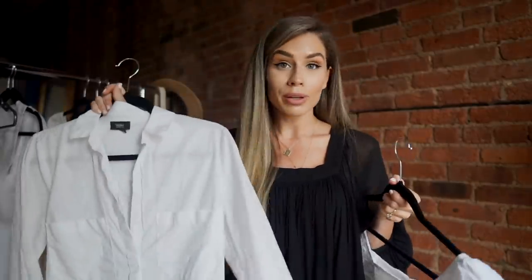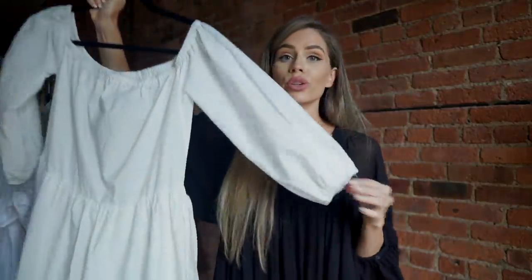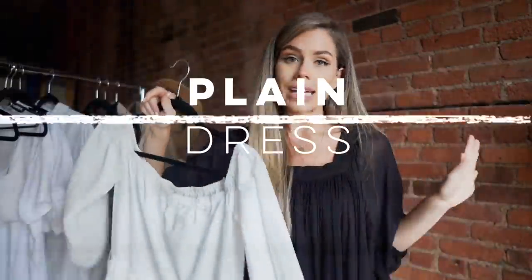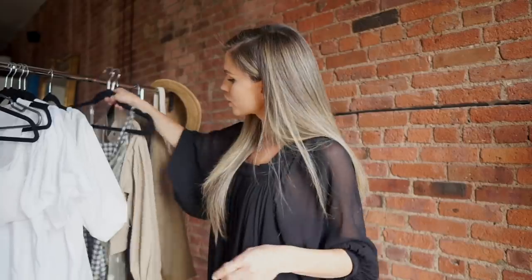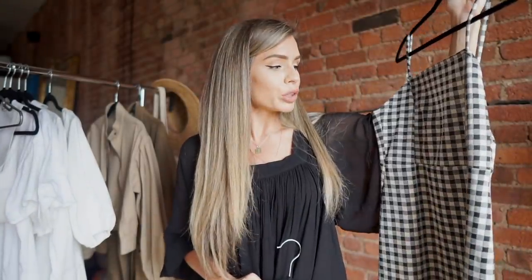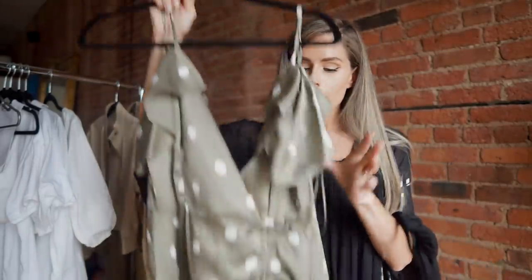My favorites are the dresses — I'm in dresses all summer long, it's just so comfortable. The first is a white off-the-shoulder flowy plain dress; you can dress it up or down, wear it with sneakers or heels, and it works for almost any occasion. The next two dresses are a little more detailed — one works for dressier occasions but could go casual too. The other is a bit more trendy with a cold shoulder, but both serve similar purposes.